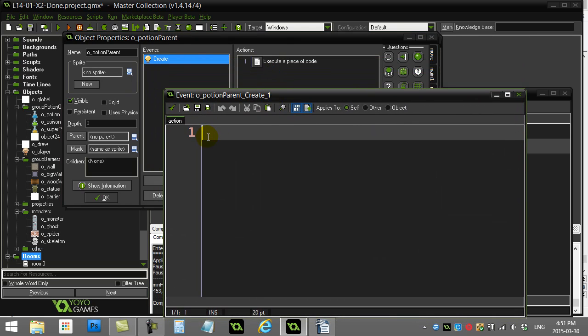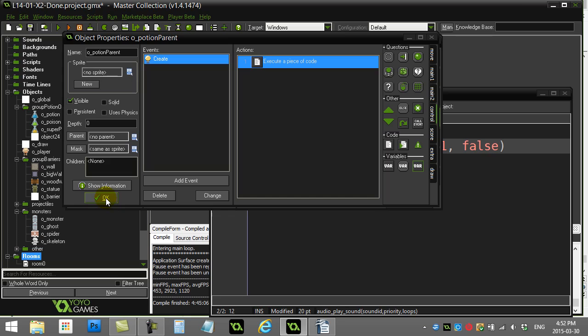We'll give them a variable that will be able to change in the children. So let's call this potency. And just by default, I'll say every potion has a potency of 0. And we're going to change this for our three different potions in the end. Now we can just hit OK on that.